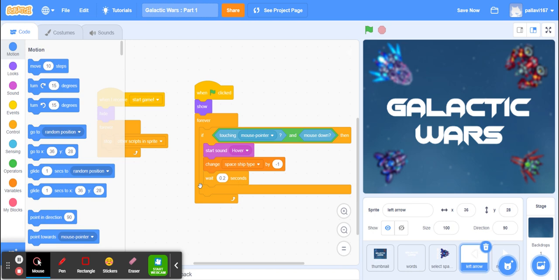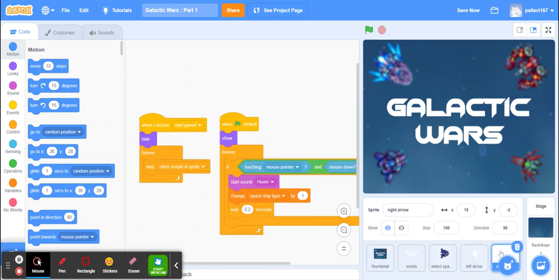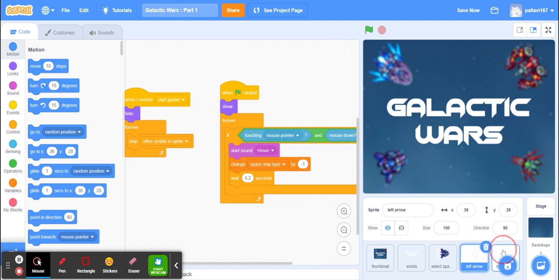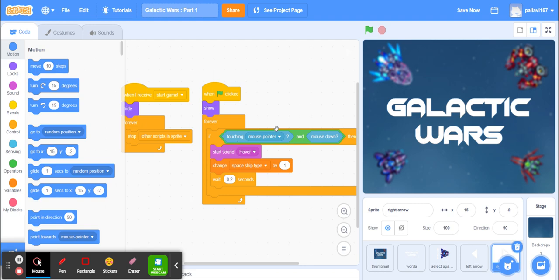The same code is copied in both the arrow keys, the left arrow key and the right arrow key. So what is this code basically? It is first checking whether the player has selected something. Let me just use the annotations here. This is the left arrow key and this is the right arrow key.